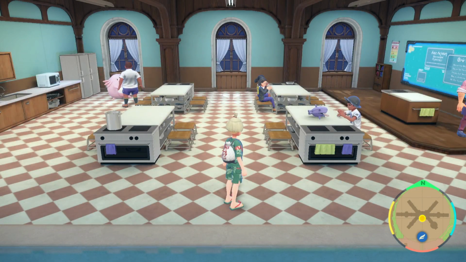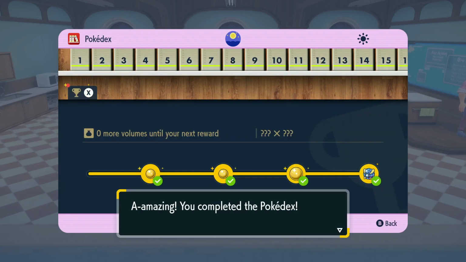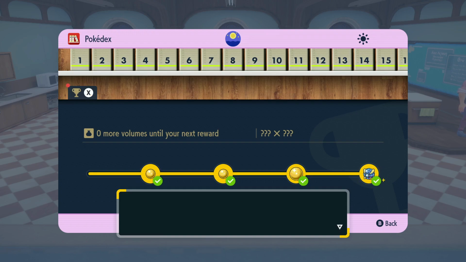So we should have all 400 now. We do. Now we've got the gold. Look at that. We got the gold. The little gold, what do you call it, like ribbon there. So that's really cool. You get like a gold ribbon. All right. Nice. And then, amazing, you completed the Pokédex. Woohoo! Means you've encountered every single Pokemon that there is to find in Paldea.